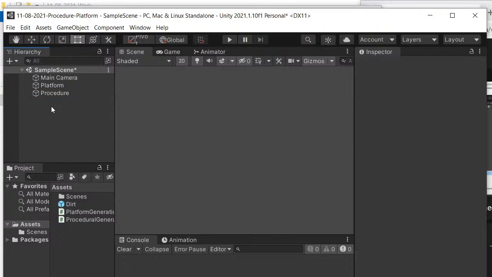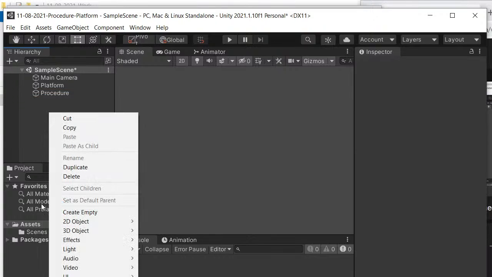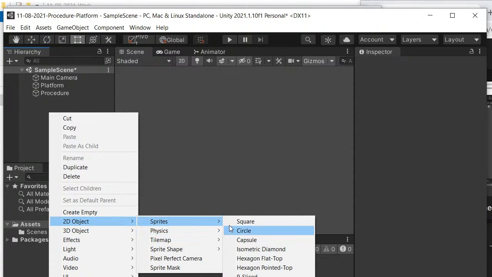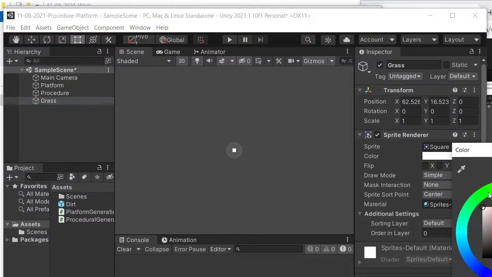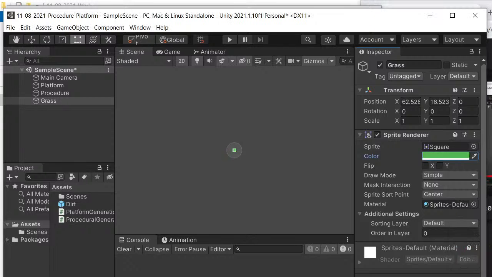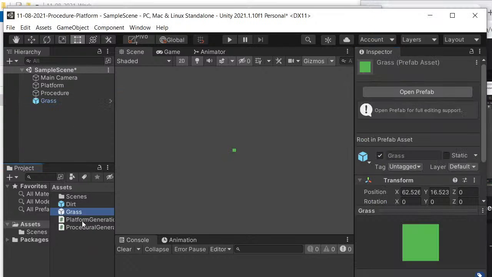I'll just do the next one to show you. Its scale, we're keeping it 1:1. This is the very simplest, not artistic, but it is useful when you're going to create a kind of object to test. So dirt, grass, I'll create some grass here, give it that color, make it a prefab by dragging it into the project folder.